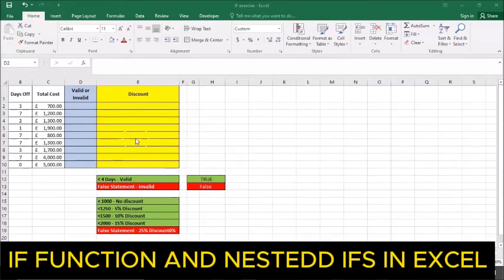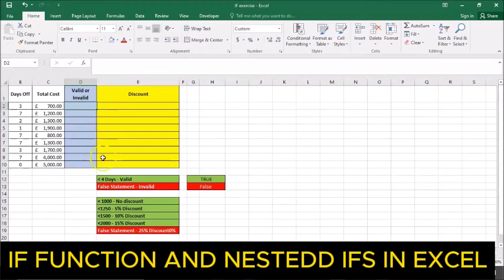So today's task is to look at the function known as the if function, a very simple function to use. In this column we are going to use the basic if function. In this column we are going to use the nested if function. For this column there are simply two possible outputs that you are going to get: one possible output is the text valid, and the other one is the text invalid.